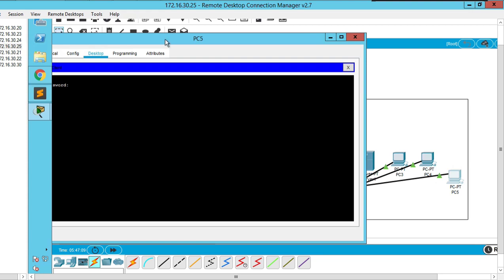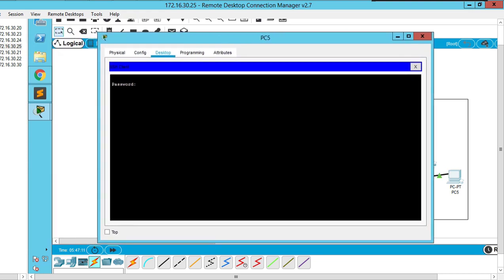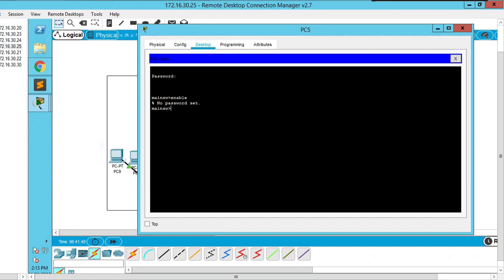Okay. And let's make sure we don't fat finger it this time. Cisco, I believe it was. Enable. Okay, so you're going to see this error. Well, you may, because we missed the step, we didn't enable the password, so we have to go back and do that. So we're always going to get this, by the way. We have to go on the router, the switch, and configure something.